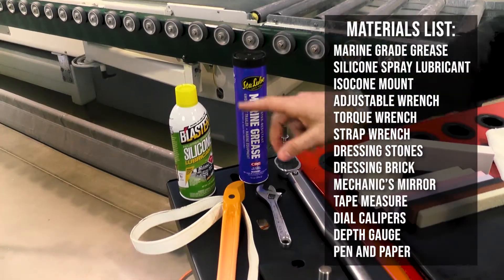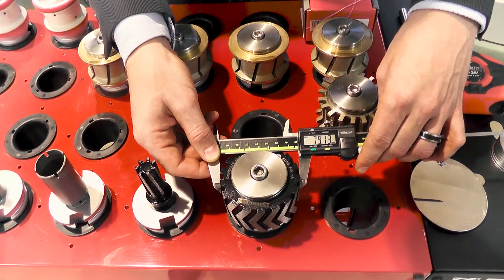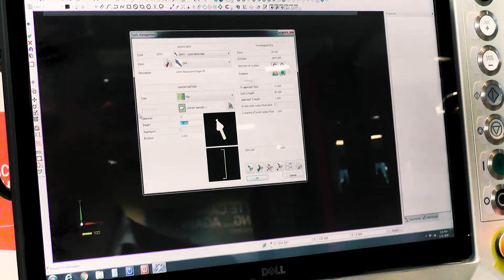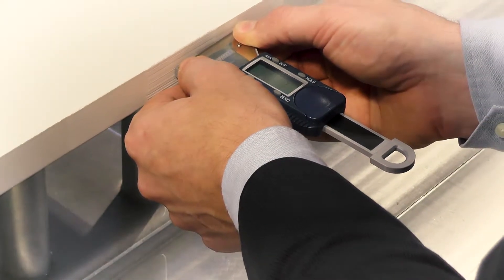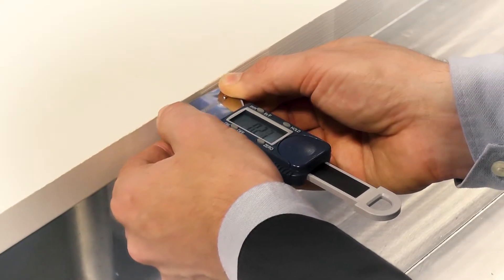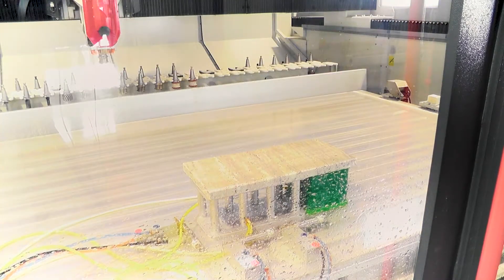Welcome to the BSE America location in Charlotte, North Carolina. I'm Pete Hauser. We're going to cover a complete list of materials needed to properly set your tools, how to take measurements and upload them into both the CAM software and the CNC. Then we'll start making a footprint, adjust tools up or down, install polishers without over pressure, maintain quality edges, and do a time study to evaluate machine production output.